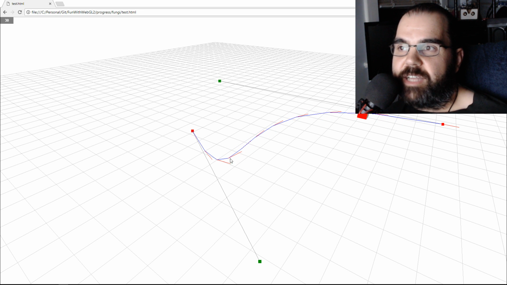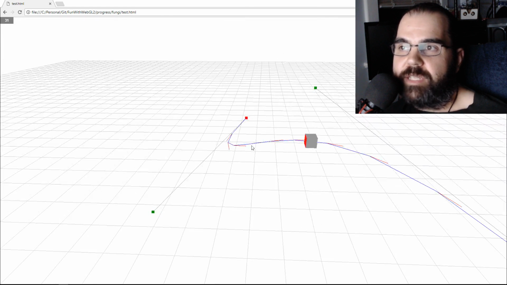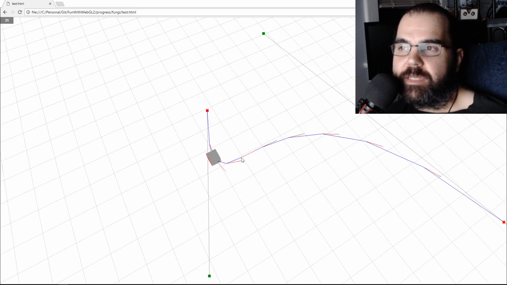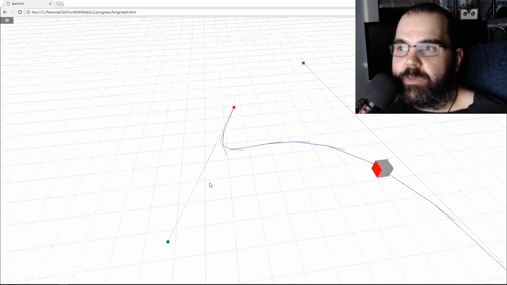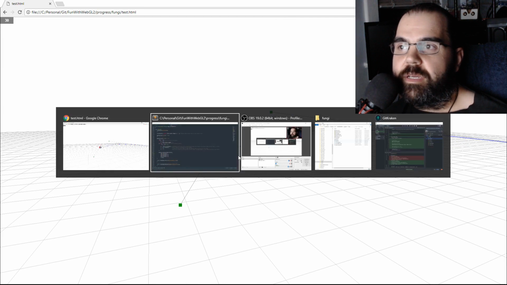So this would be the tangent, and then the actual normal will be going in this direction, kind of like going away from it at a 90 degree angle. What I've read is that if you want to get the normal, you take your tangent and rotate it by 90 degrees or something like that. I haven't had a need to get the normal yet, so I haven't read too much into it.